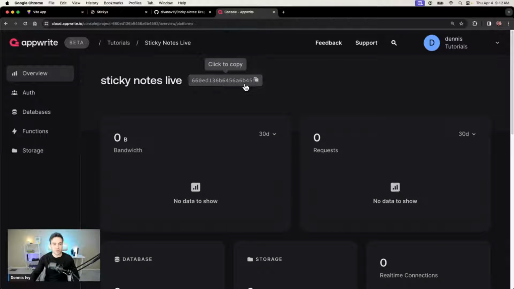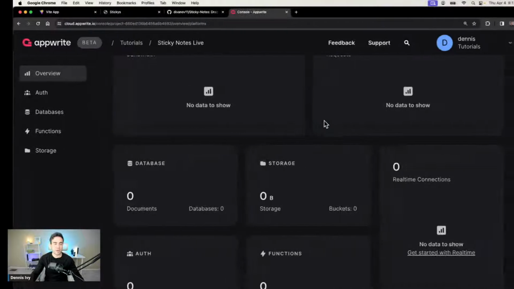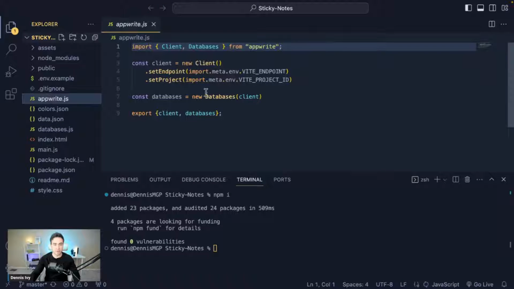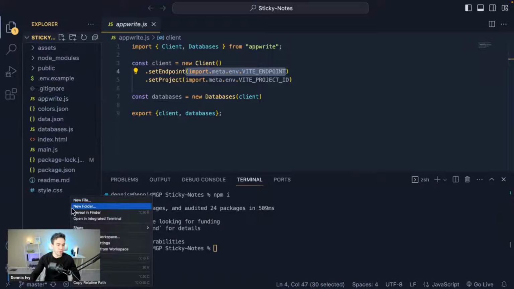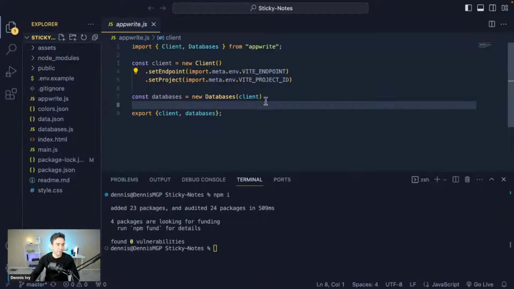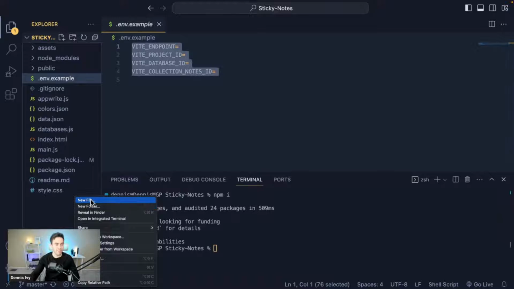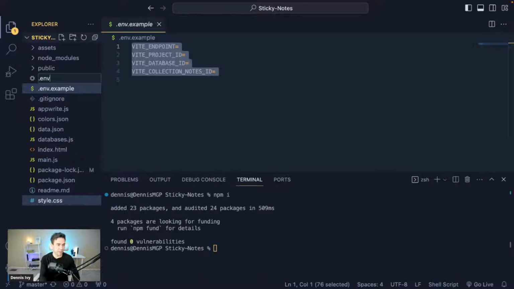So the first thing I'm going to do here is grab my project ID. This I'm going to bring into my env file. That's where everything's coming from. If I go into my Appwrite configurations, we're porting everything from our env file. So I'll quickly create that and make sure things are added. In fact, what I'm going to do here is copy this .env.example file, and we'll just do .env, like that.